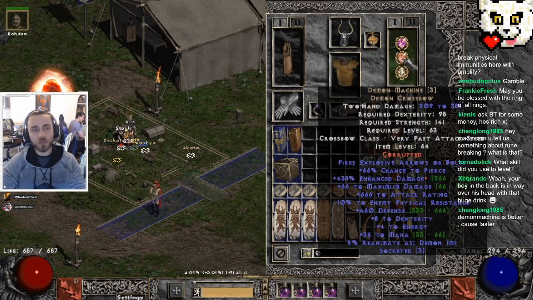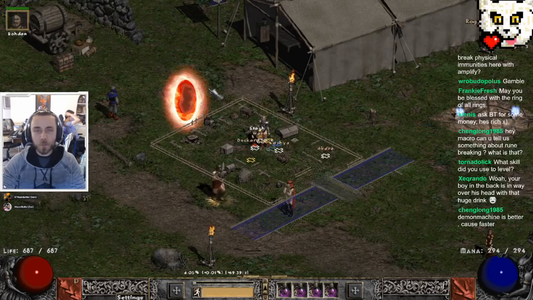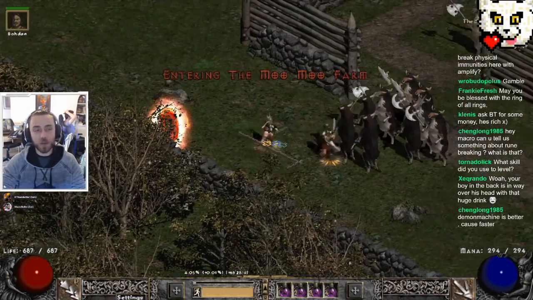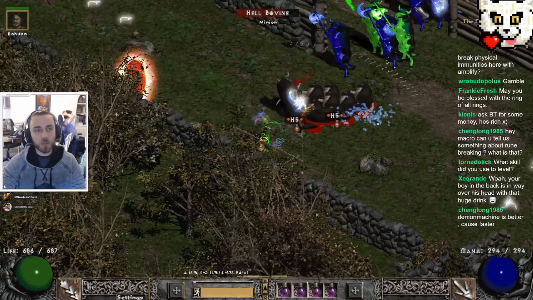But I figured let's go in. We'll do half the map on Demon Machine, and then we'll try out Hellrack as well, and just see what the time compares to. So we're going in at 4 minutes into this game. And I'm going to do about half the map. So here we're starting on Demon Machine.